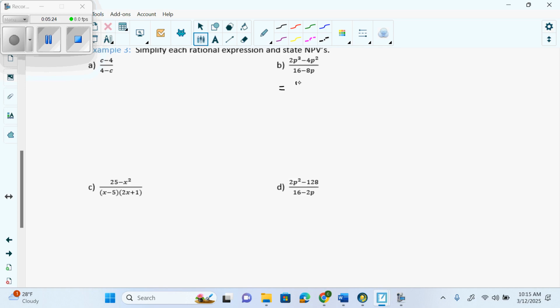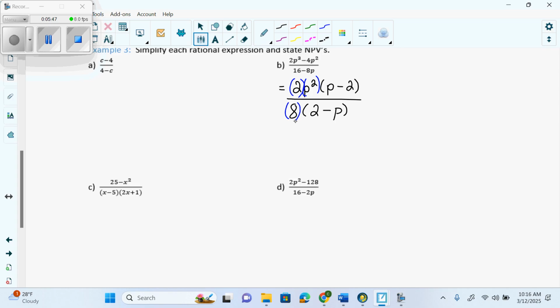So we have a 2p squared, and we're left with p minus 2. 2p squared are monomials. And then the bottom, I won't rearrange it because I didn't like it, so I'm not going to test the computer again. If I take an 8 out, I'm left with 2 minus p. And this 8's a monomial.